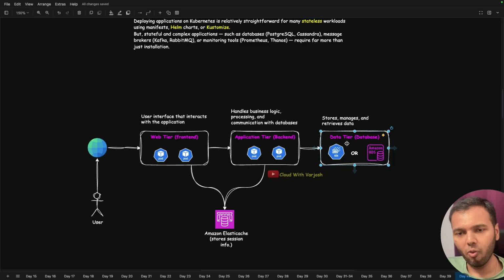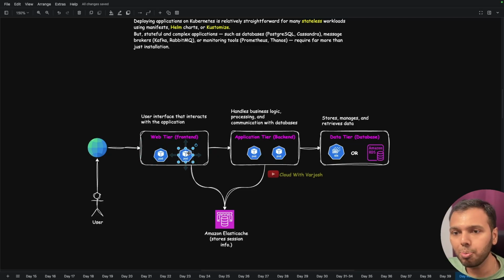So let's say Varun accesses a website, Varun logs in, and Varun chooses, this is my preferred language and this is the currency I want to use. If this pod dies, which was catering to Varun's request, then another pod will cater to Varun's request.